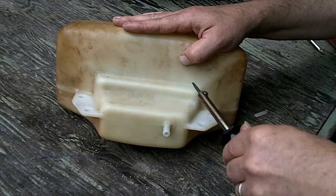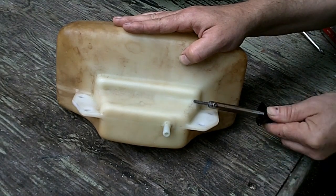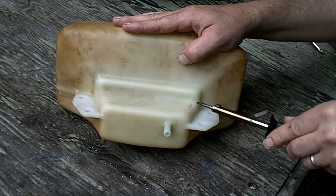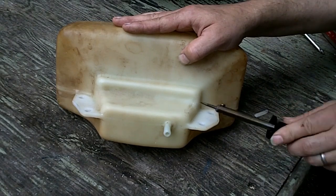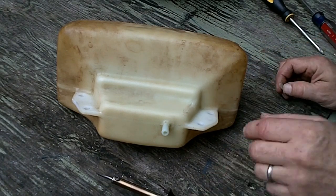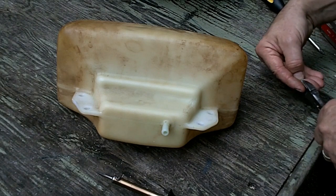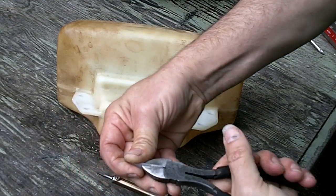I guess what I'm actually doing is just running straight up and down over top of the crack and hoping that what is melted is going into the crack, sealing it up. There's this one spot here where the crack was the widest. And that's where I think I want to try to put in some of this piece that we cut off with the hacksaw.